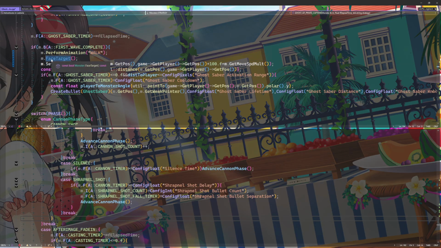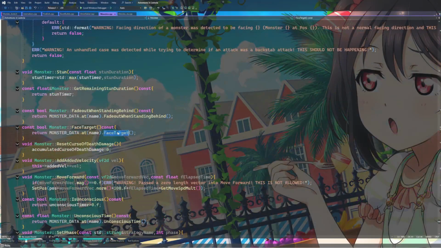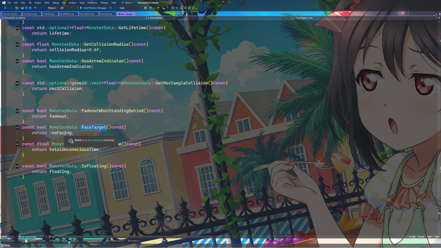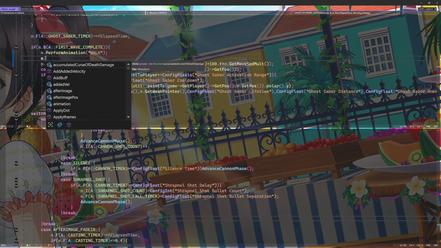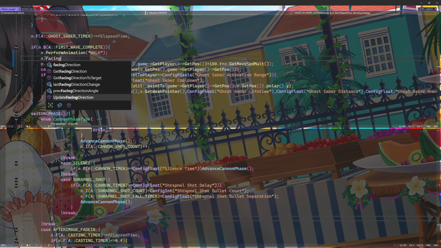What is target? Oh, this is a Boolean. That's not right. That's weird.